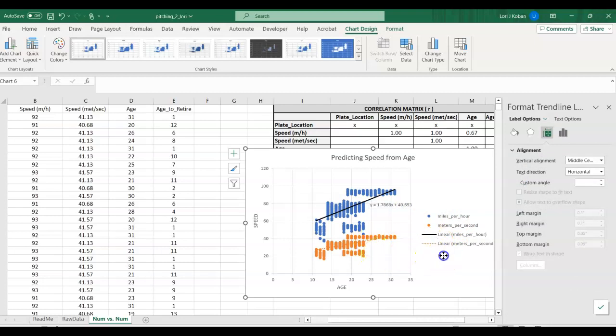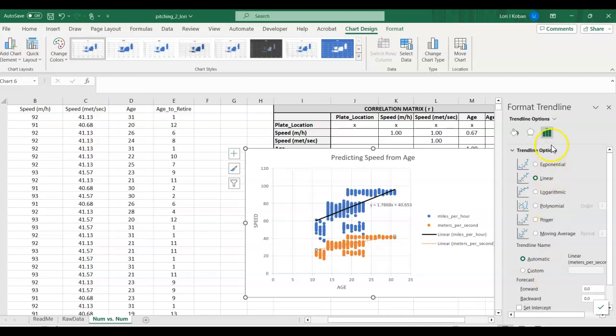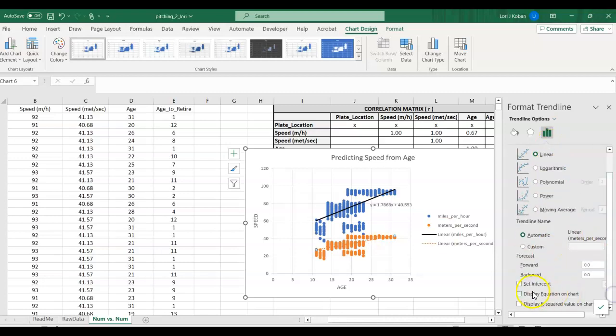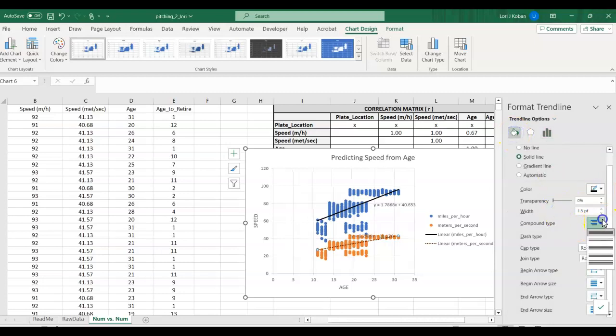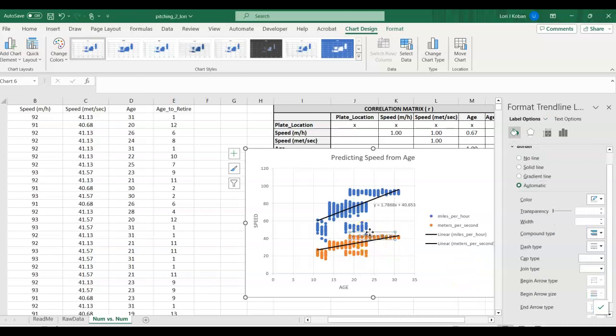Now I'm going to do the same thing. I'm going to click on the orange trend line. I do want to display its equation, and then I'll go to the paint. I'm also going to make this one black, and make it look like a line. Let me see, dash type is line. There we go. Let me take its equation and come down here.